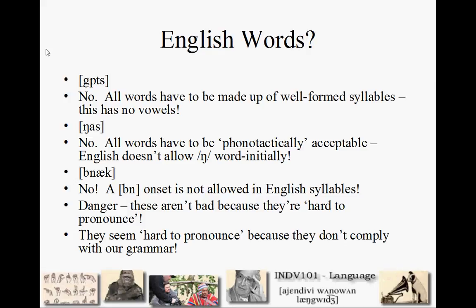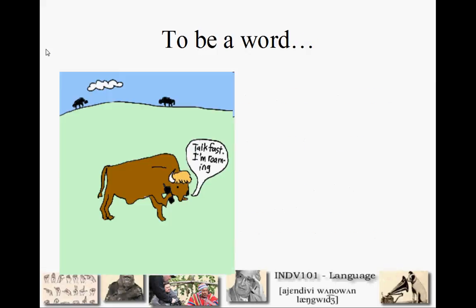Remember when we were talking the first day of class about grammar, that thing in your brain that tells you what's right and what's wrong in language, not what your English teacher says, but what's in your brain that actually controls what you say. It's bad because of our grammar. In English, you just can't start a word with BN.